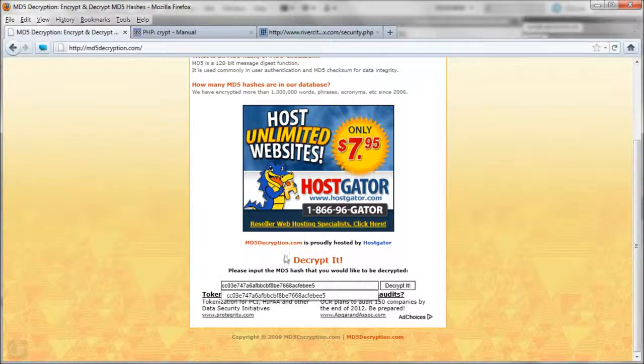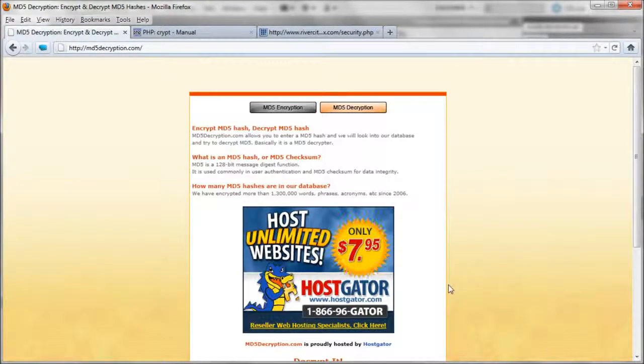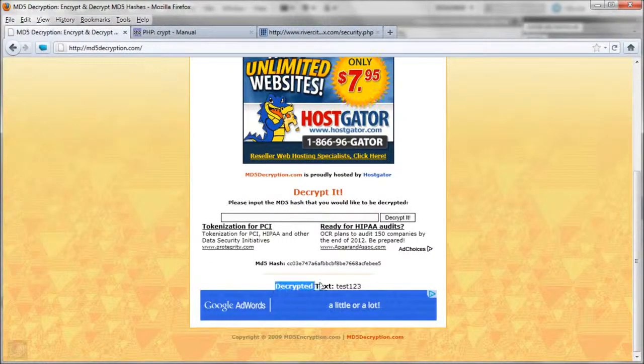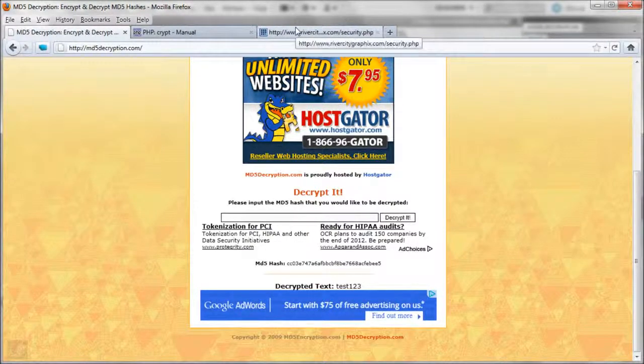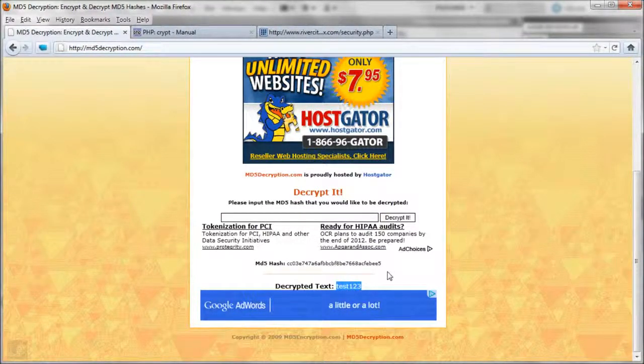So you just paste in our MD5 hash that we created over here, and so we click decrypt it, and you think you're safe and everything, and oh, look at that, decrypted text test123. So if somebody were to get into the database and take the encrypted password, they could easily come here and decrypt it. And then some people have created programs that basically compare things in order to figure out your password. So only having one method of encryption on your site could pose a serious security threat, especially if people are able to get to the encrypted passwords in the first place. So that's a different problem, but if they can get there, then they could actually figure it out.